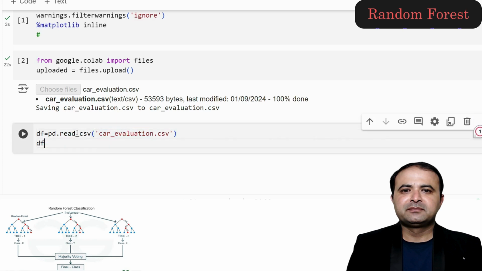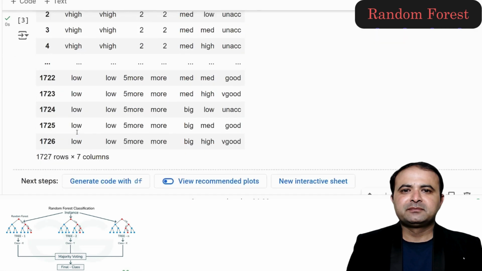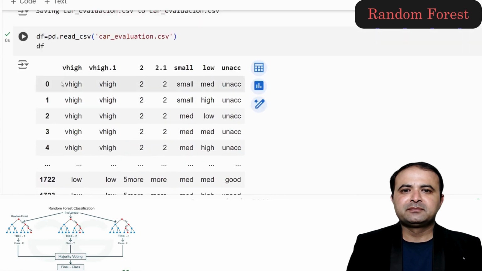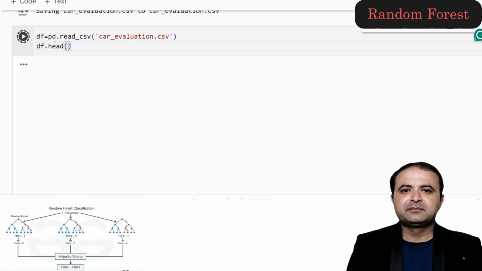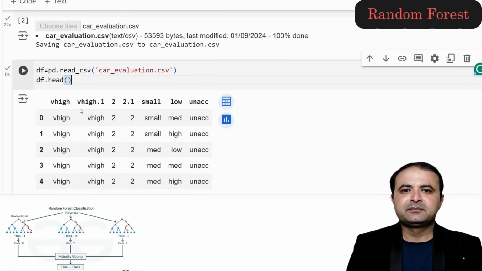Now the df. You can see the data is successfully loaded, and the head section basically. The vhigh, small, low, and this.